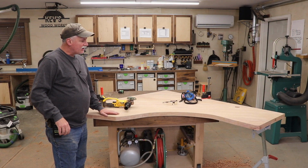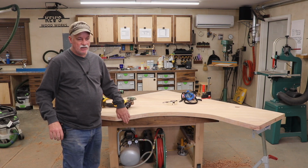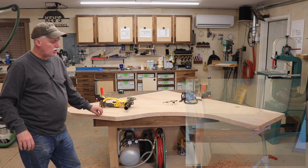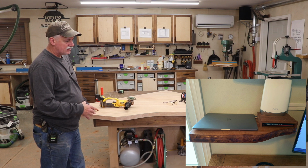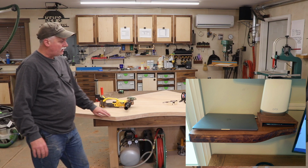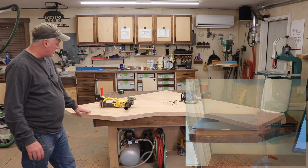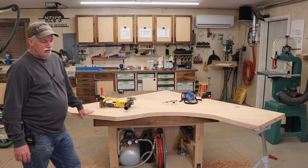All right, so the last thing we're going to do to this is create a faux live edge on the front of this. I'm going to put a picture up here on the screen and show you a floating shelf that I did to go above this desk, and it was kind of a practice to see how it would come out, and I was actually quite pleased with how it came out, and more importantly my wife loved it. So we're going to do that on the desk as well.